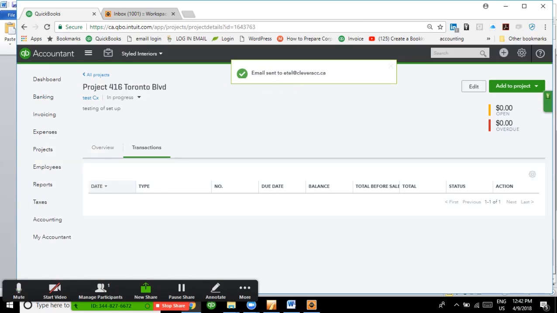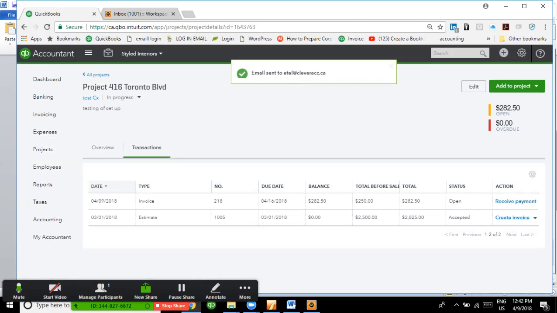So let's imagine that a few days later, we do get an e-transfer from the client. Now it's April 12th, and I have to come back and update my accounts receivable because I want to show that this client no longer owes me that amount of money.